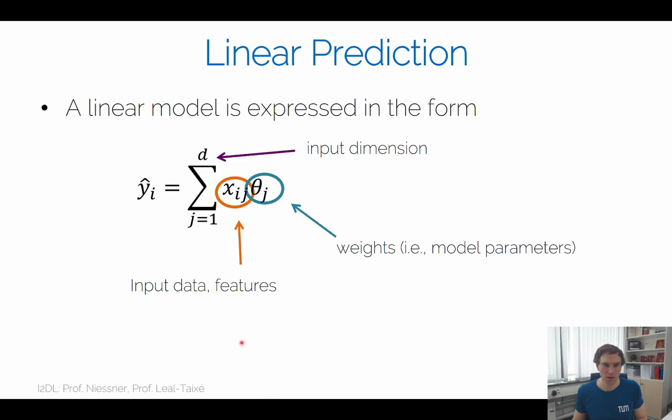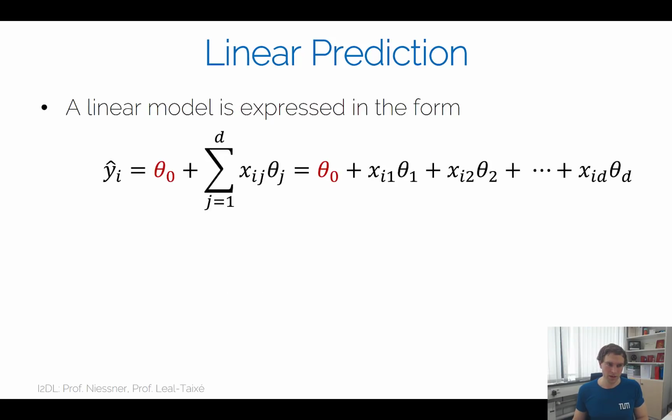Whenever there's no hat, it is part of the training, the ground truth. Okay, all I'm going to do now is multiply that thing out. I'm going to make another small change in this linear model. I'm going to introduce a theta 0, but otherwise I'm just going to take the sum that we just had. I'm going to add a theta 0 that is independent of the input. Then I'm just going to multiply out this dot product to have theta 0 plus xi1 theta 1 plus xi2 theta 2 plus and so on until I end up with xid theta d.